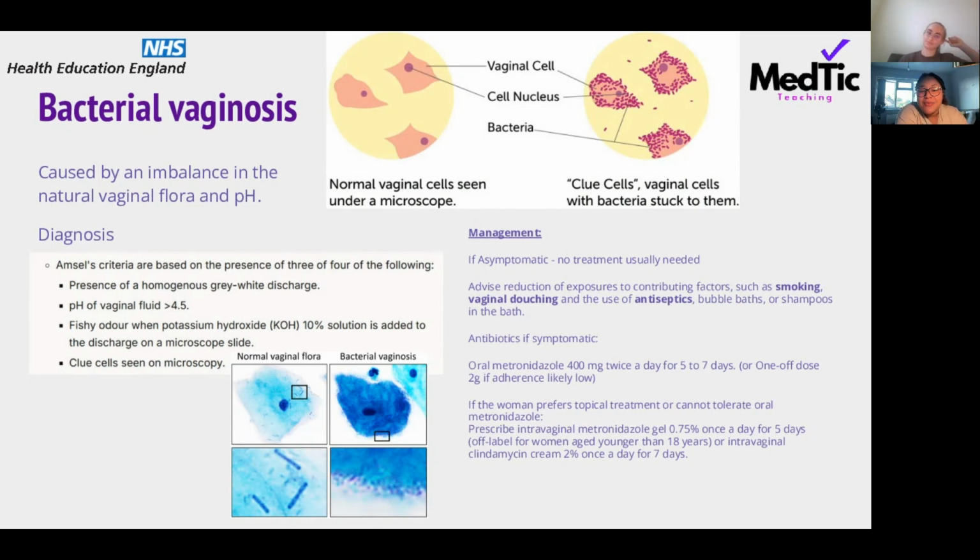Just another thing to be aware of: we've always been taught you can't drink on antibiotics, but this is the one antibiotic that you actually can't drink on, because it contains the same sort of active substance. I can't remember the name off the top of my head, but it's normally what people who suffer with alcohol dependence might be given, in terms of the same active chemical. It can induce projectile vomiting, so it can make patients really, really poorly. But that is some counselling to be aware of as well.